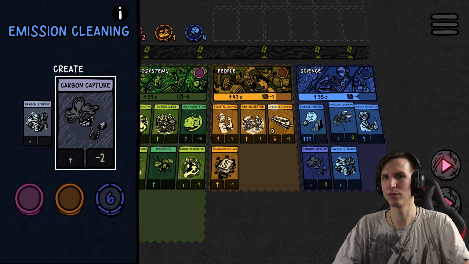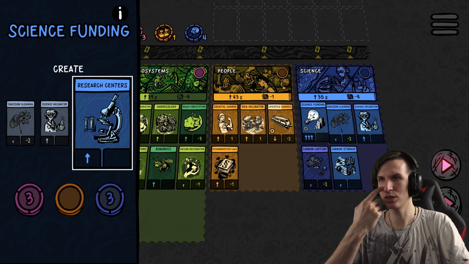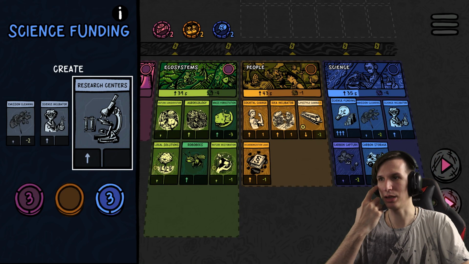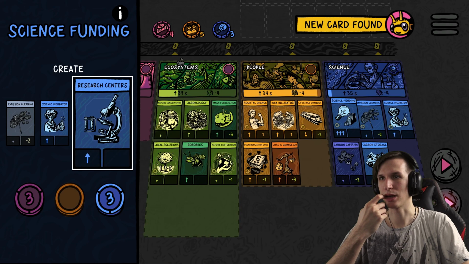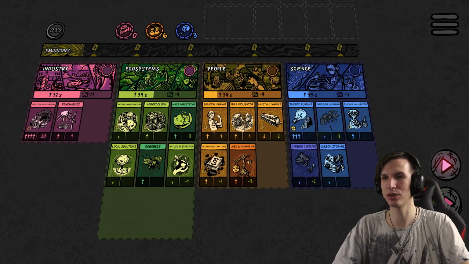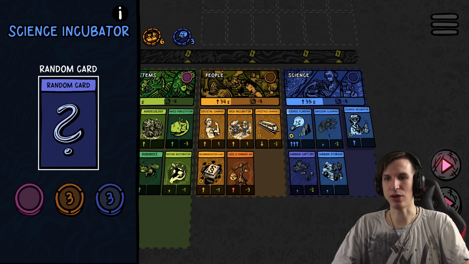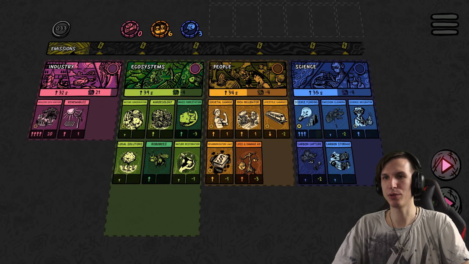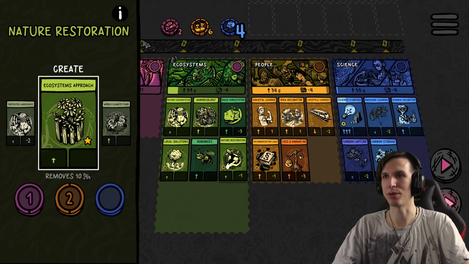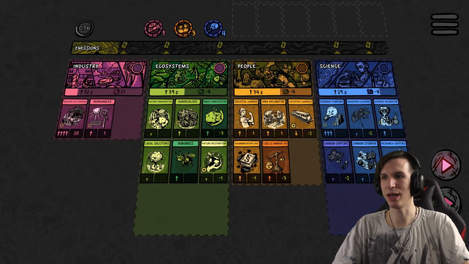Could do that again. More research centers. And if I get the money, okay, I have 4 money, I lose 1. I'm fine, let's do that, get the research center. You know, some science every now and then cannot hurt. I have a lot of people right now, so now I just need the cash. Shouldn't use that right now, otherwise I'm gonna have people starving again. There we go. Let's do that.